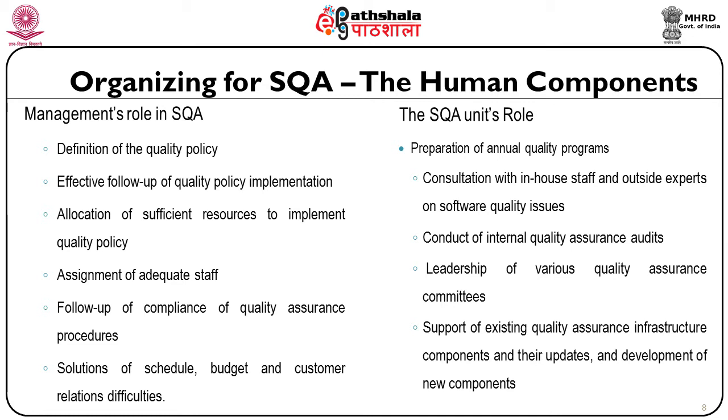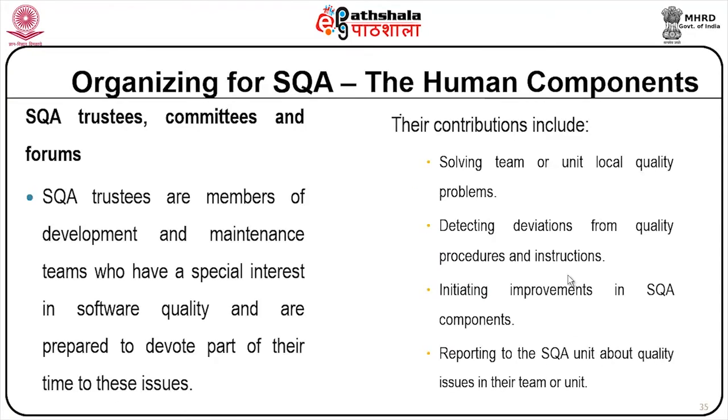The software quality assurance unit's role: preparation of annual quality programs, consultation with in-house staff and outside experts on software quality issues, conduct of internal quality assurance audits, leadership of quality assurance various committees, support of existing quality assurance infrastructure components and their updates, and development of new components. Organizing for software quality assurance, the human components continued.